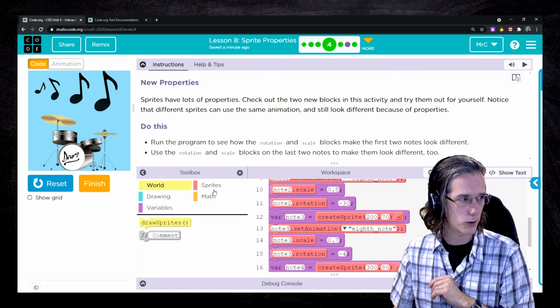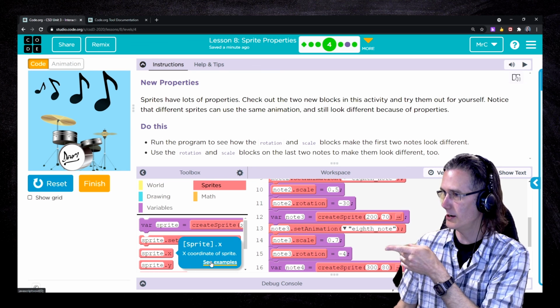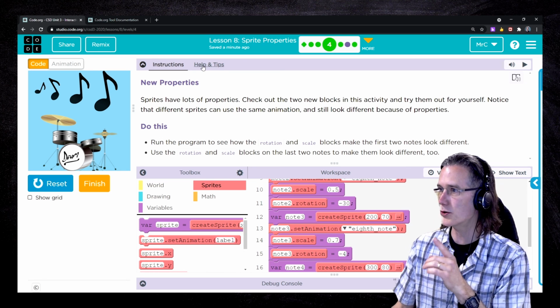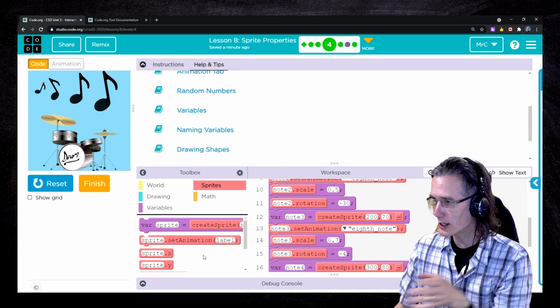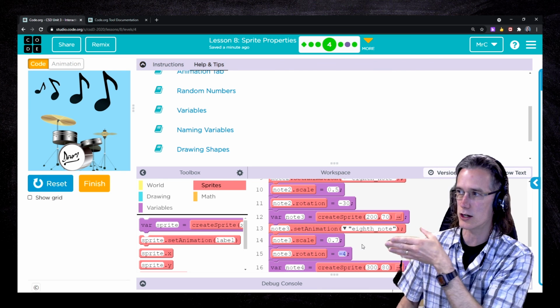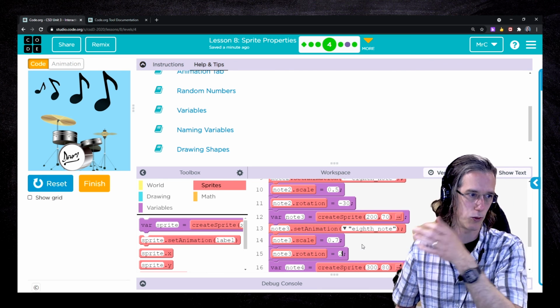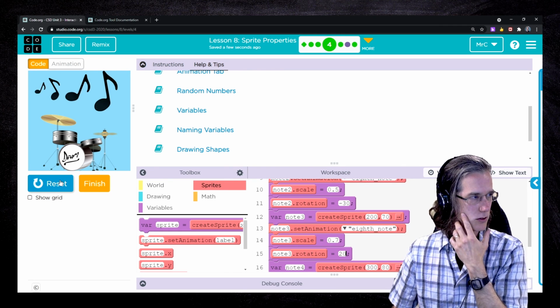And if you hover over any of these, you can read examples, right? You can also get extra help by going up to help and tips at the top. Essentially, play around with it. You can see you change the numbers here and you change the rotation. So let's give it a 20. That was at -4 before. 20. That didn't seem to do anything.